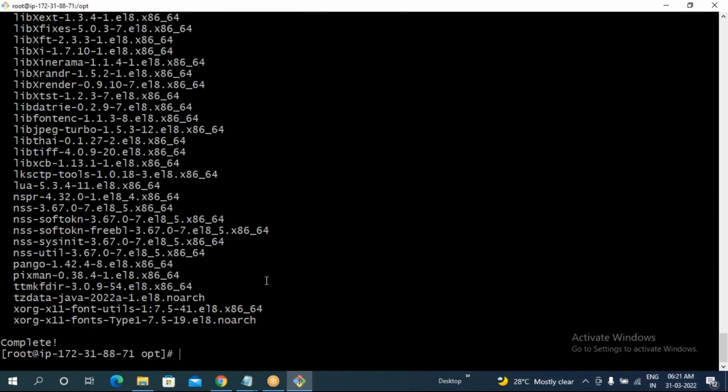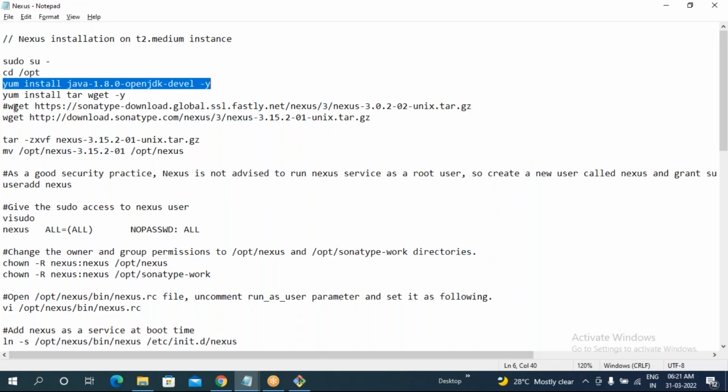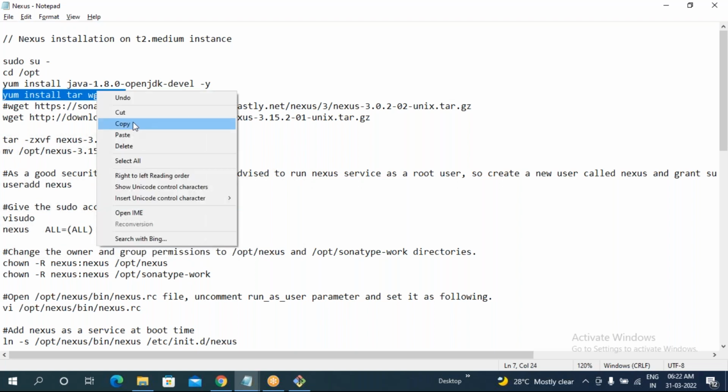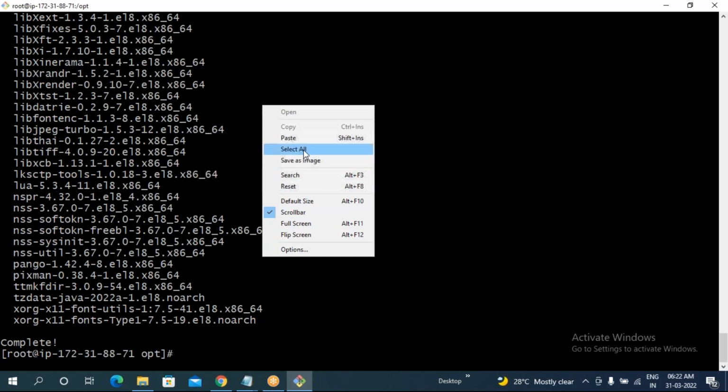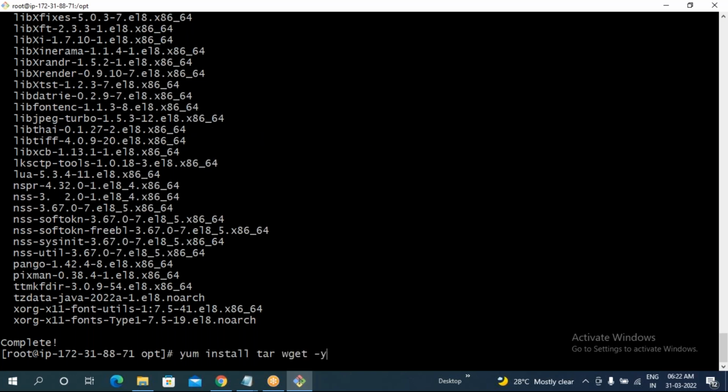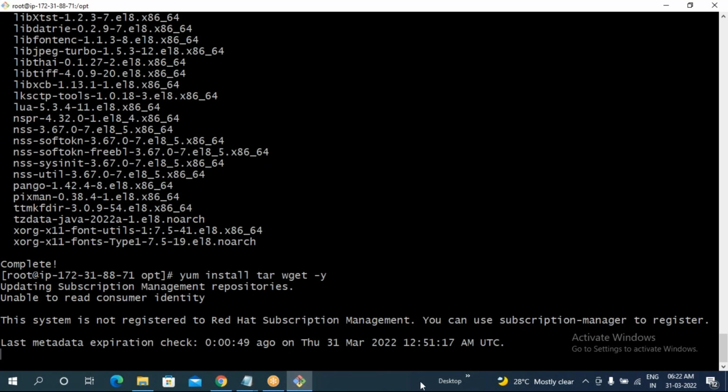Okay, now my Java is installed. Now let me install tar, though tar is not required. By default I will get tar, no problem. Why am I installing wget? You already know, I want to download.